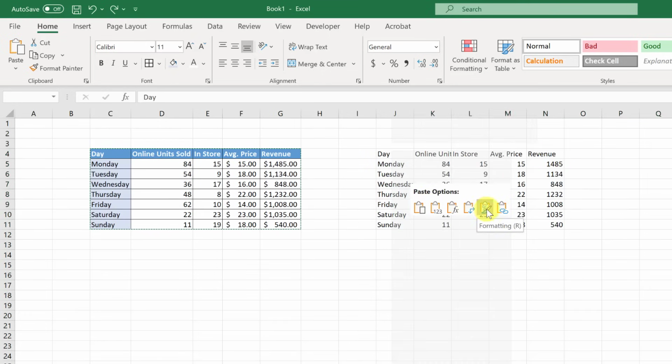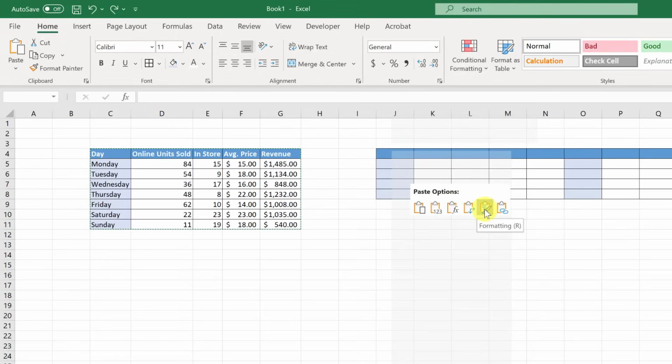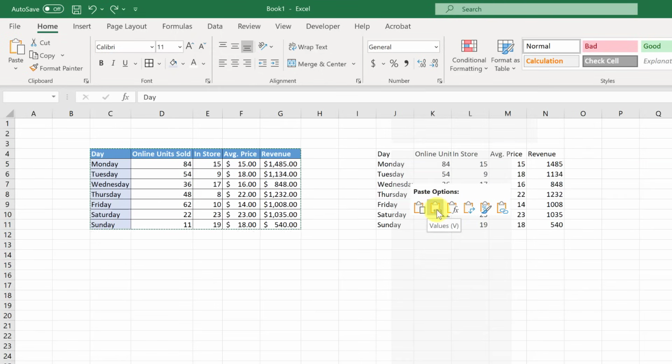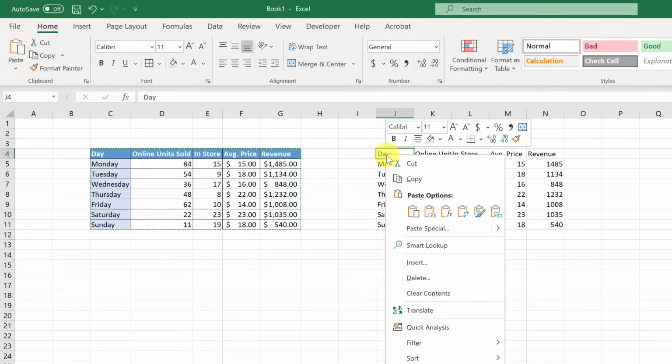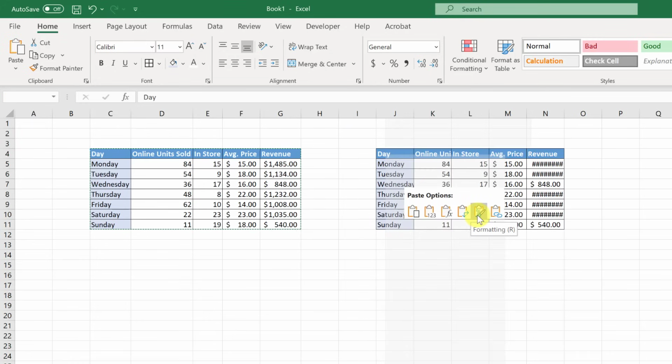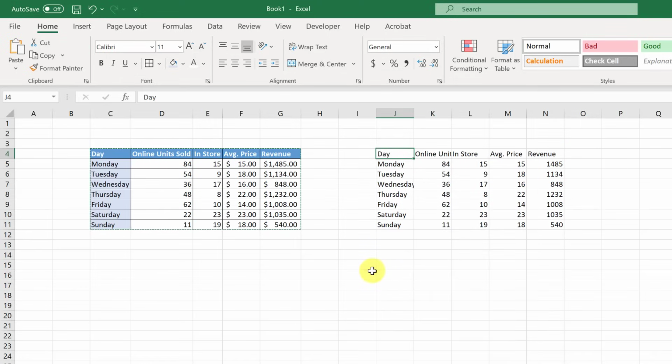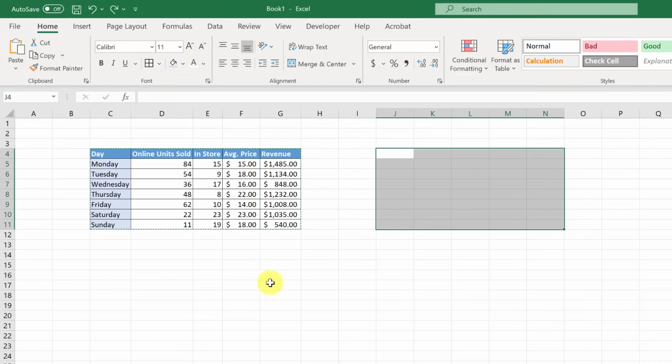So as I go through, formatting is just here. For example, if I went to the values, I could actually go after and decide, well, I want the formatting. I could click in here. You can see if I go to formatting, it puts the colors back and the lines back around everything. So those are some of the basic features of the copy paste.